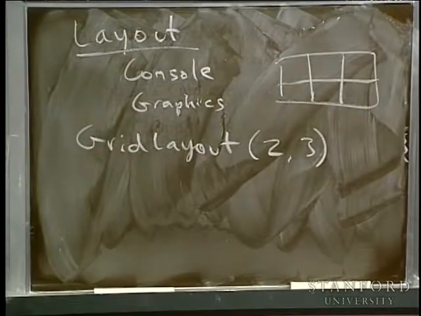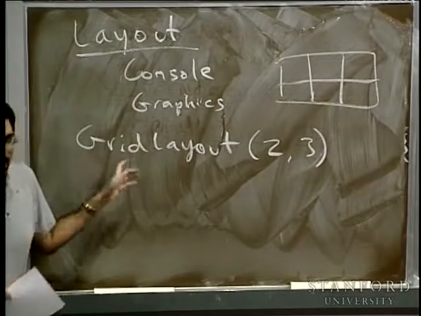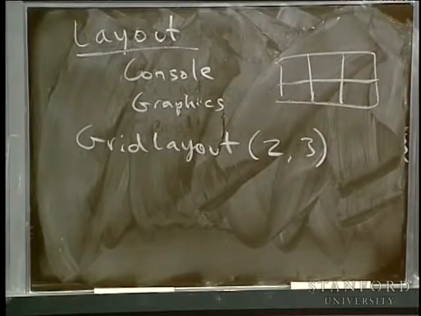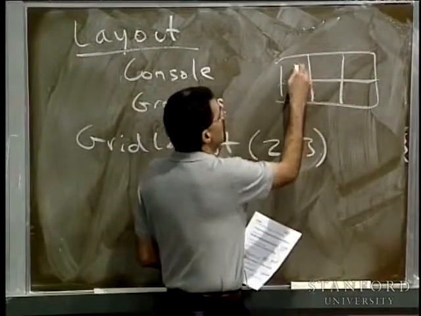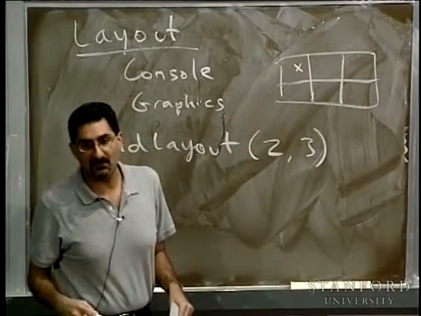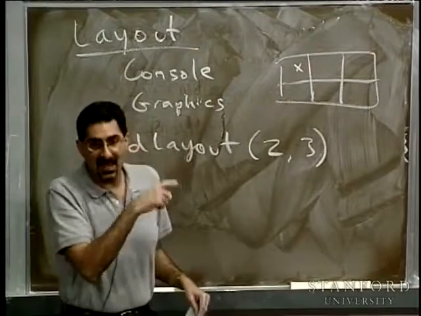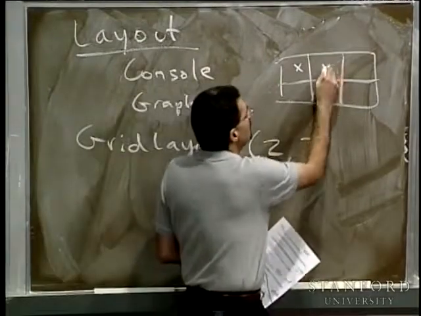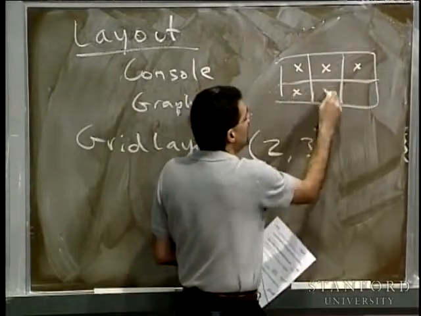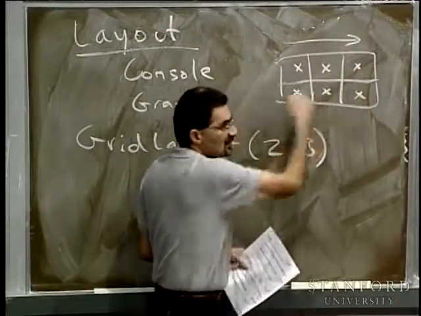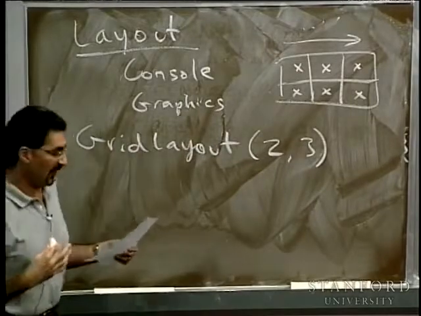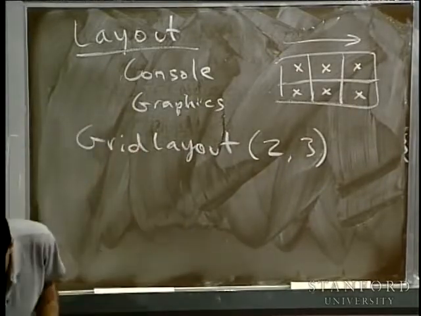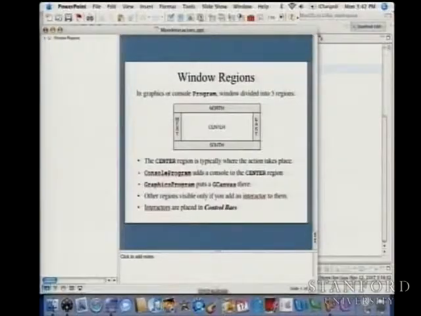Now, I say, hey, I want to set my layout to be this grid layout. What now happens when I add items, the items being the interactors, is it will add them one by one, starting at the topmost row in the leftmost square, and every time I add a new element, it moves over by one until it gets to the end of the row, and then it automatically comes down. So it goes sequentially across row by row. But it allows me to lay things out in a grid. So let me show you an example of what a grid layout might look like.